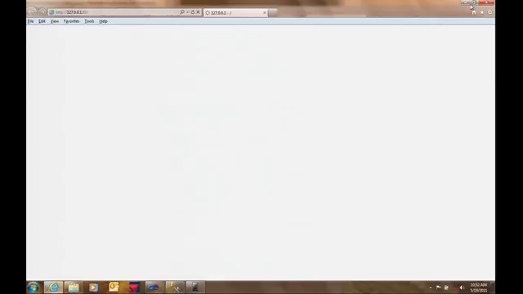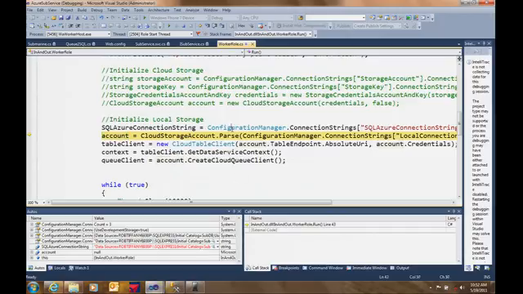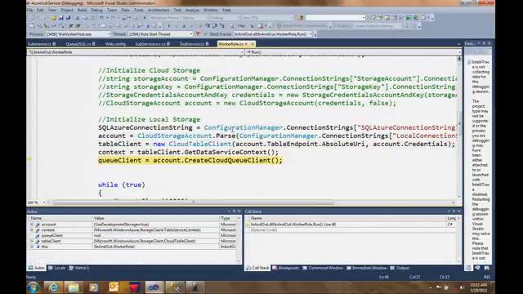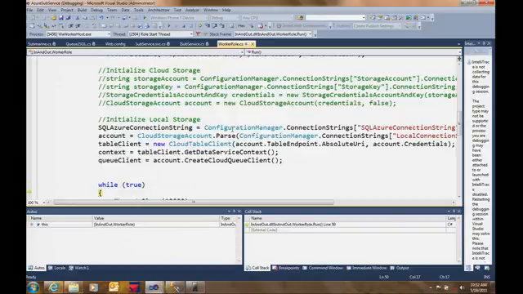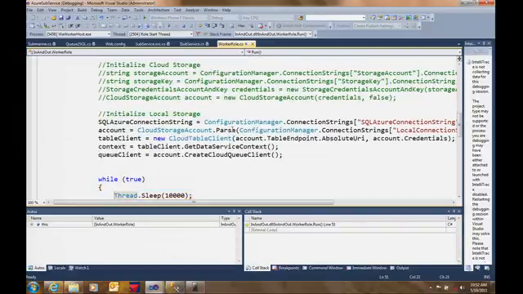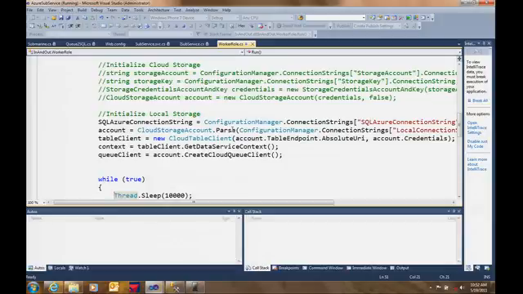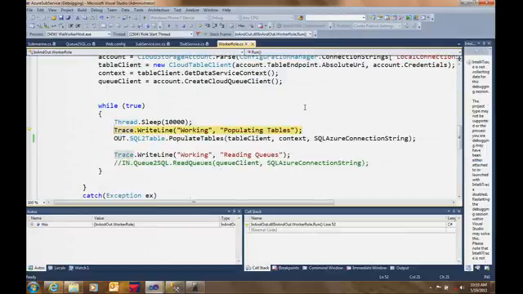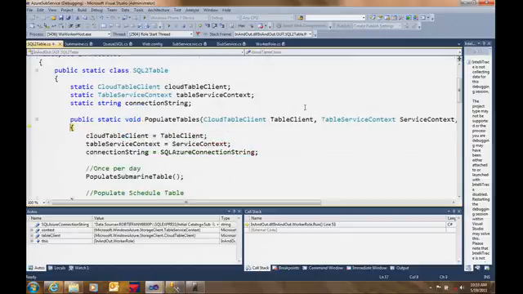But all I'm doing here when I first fire up the worker role is initializing all this fun stuff: the account, table client, and the context, which is used when I'm doing LINQ and stuff with a queue. I'm not going to use the queue just yet. Now everything runs in this while loop. This is by default; you can change this. You can spawn threads, you can do a lot of things. I'm just using the out-of-the-box code that you see whenever you have a worker role. So we had to go through the pain of waiting 10 seconds there, and we're just going to step into this.